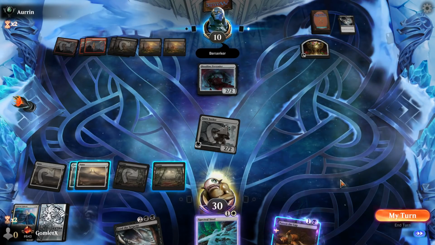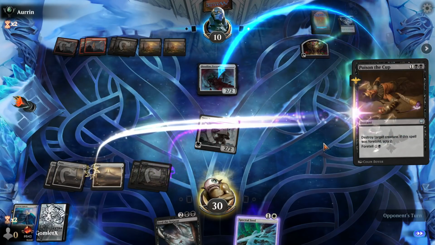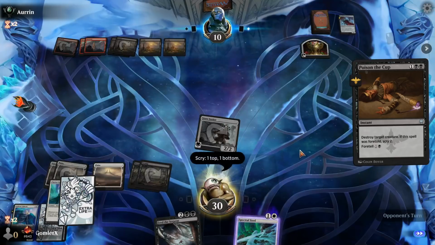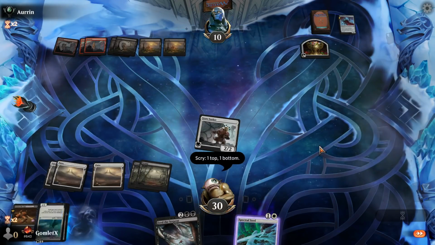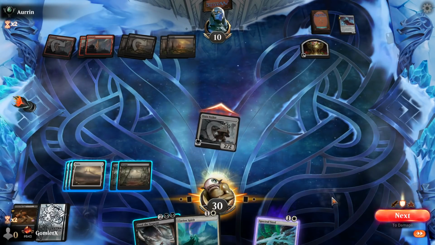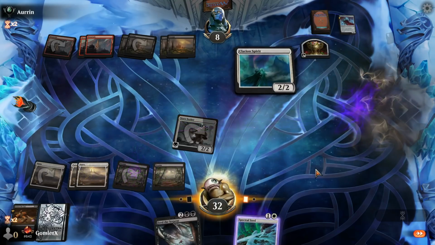One of the nice things about all the lifelink on the Story Seekers is, even if they get into a position where they can start being aggressive, I get to survive quite a while just by being at like 30 now. So Clarion Spirit, its ability is unlikely to be relevant here, but it's another creature on the board, and that's all we need.